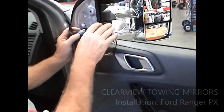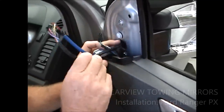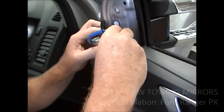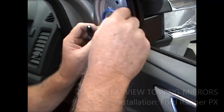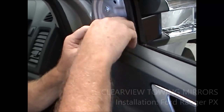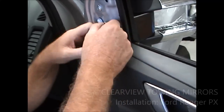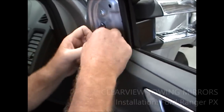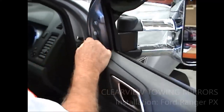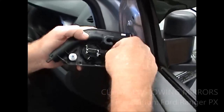That's all good. Now you've got your electrics plugged in here, and your wires are nice and loose here in the mirror. Just feed it down into your door panel like that, right? And basically just hide it down in there where it's out of the road. Push your connector and everything down, and that'll all be okay. And then we're going to put this cover back on with your speaker on it, okay?